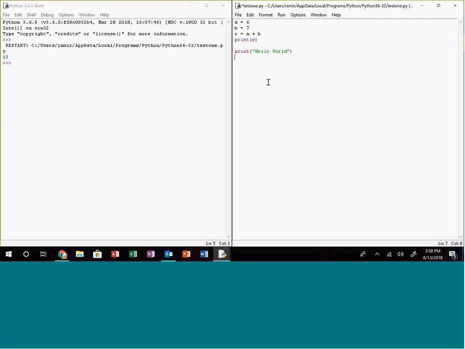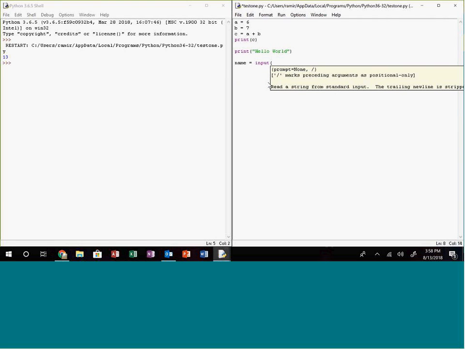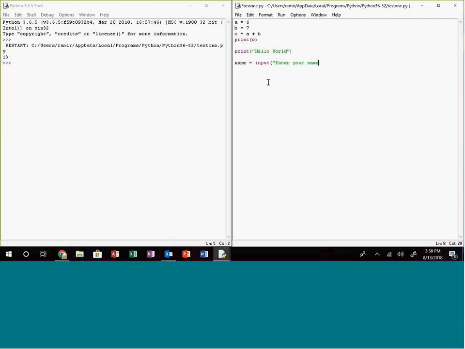I can also do a name equals input, and then print name. So that's three different statements right here.